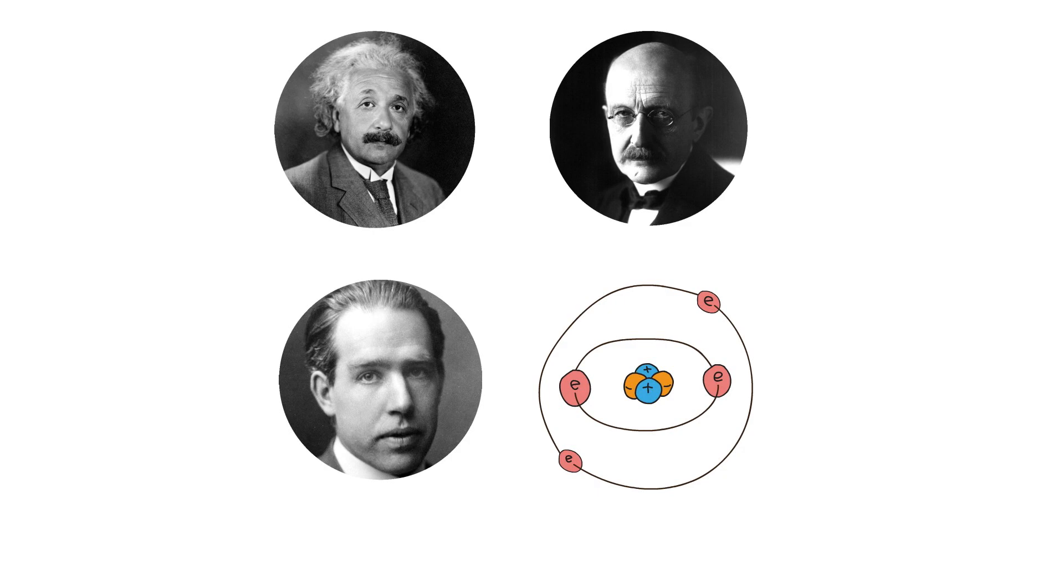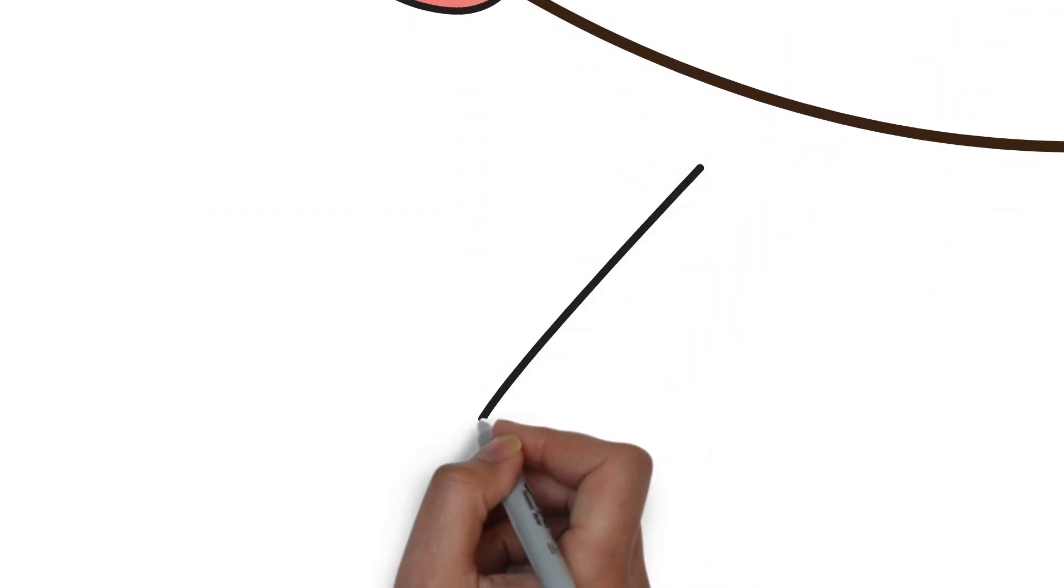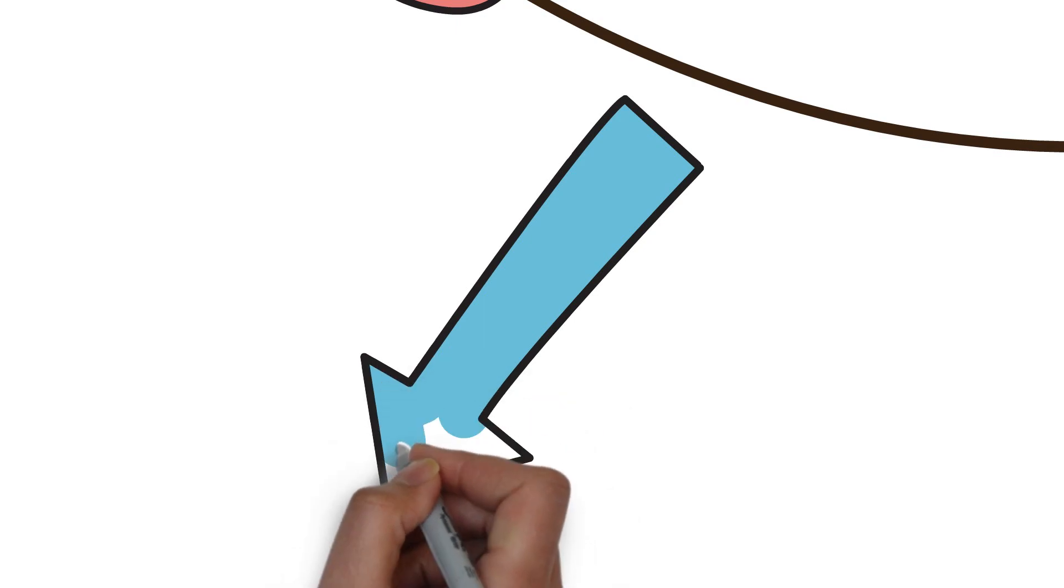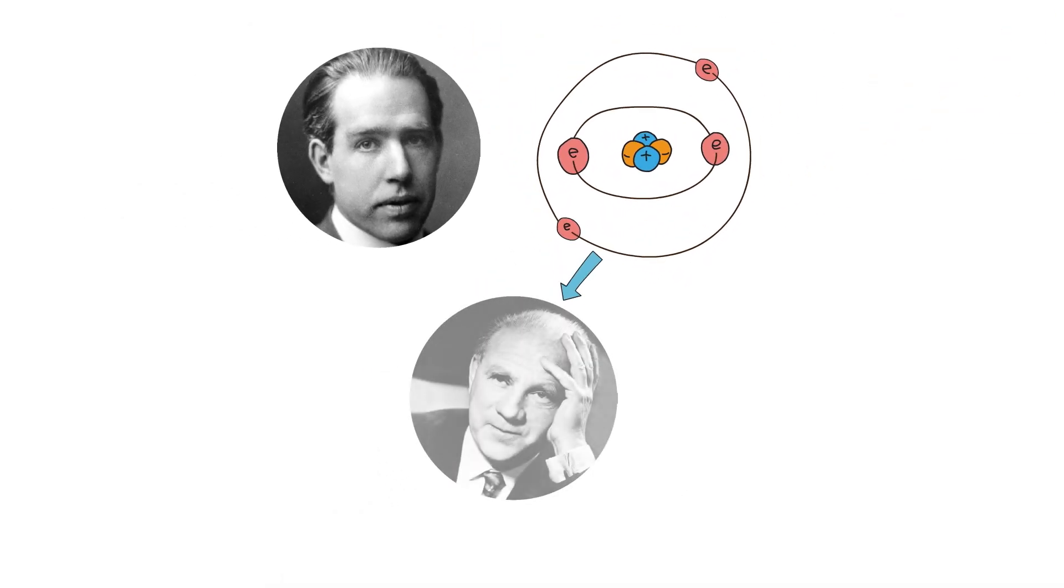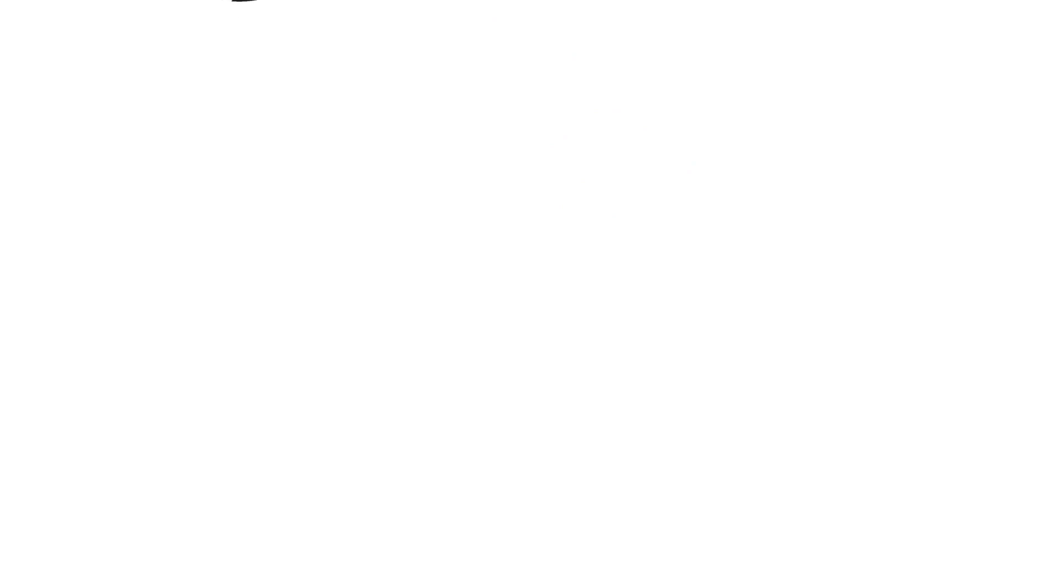The next revelation in quantum theory came from another German physicist, this one by the name of Werner Heisenberg, who was trying to explain the unusual behavior of electrons. Heisenberg suggested that it may take interaction, such as observation, for an electron to exist. After all, if no one is observing an electron, it has no fixed position. And if something has no fixed position, we can only calculate a probability of where it might pop up next. The emergence of quantum mechanics was a giant leap forward for physics, generating creations that are used every day by engineers, chemists, biologists, and physicists alike.